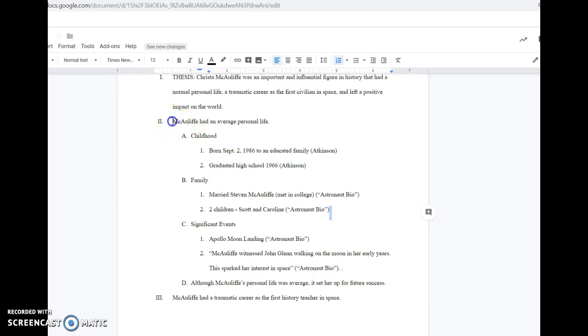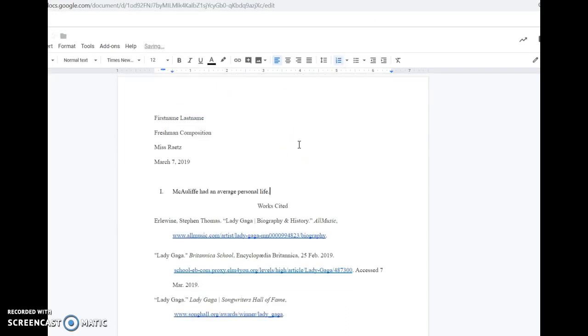I've already taken the time to write the topic sentence for my first body paragraph in my outline. So I'm just going to copy that over into my research paper. Of course, I'll change the formatting because I don't need any of that, but I will indent it since it's the start of a paragraph. On your tablets, if you don't have an indent button, you can press the spacebar 7 times.